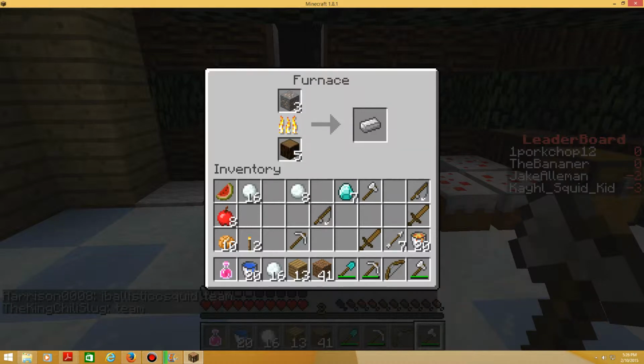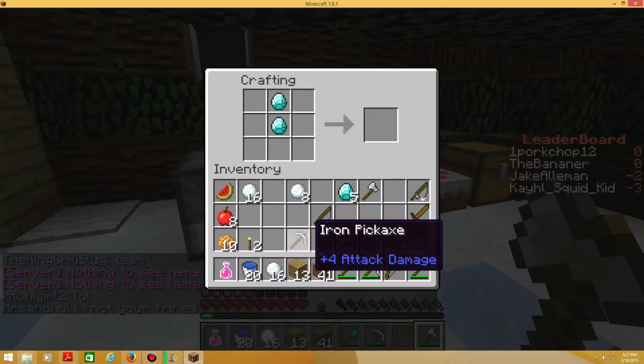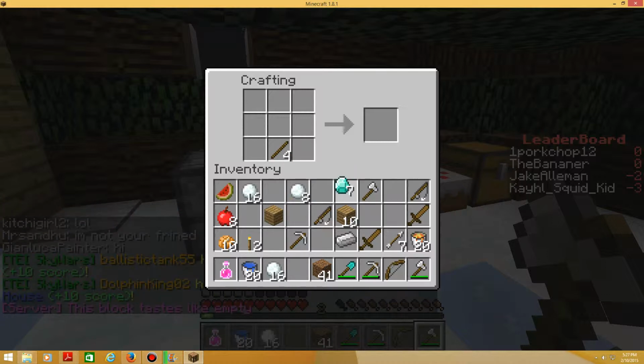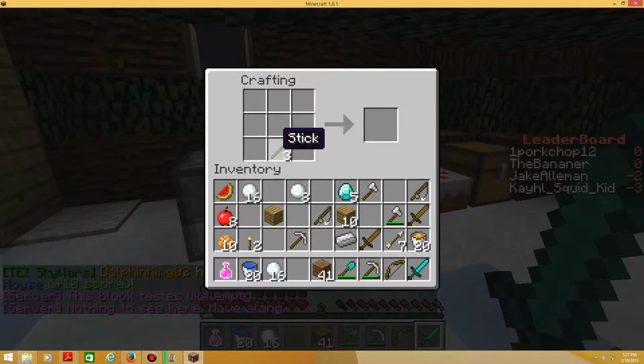Put all this in there, put all that in there. Okay, so let's make me a... Oh, I need sticks. That's what I need. Okay, let's make this into there, and then put one, two. Now I have a diamond sword. I didn't even think I could do this.